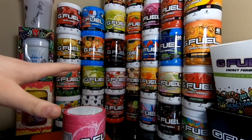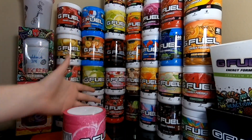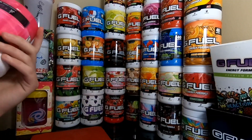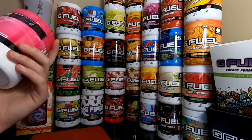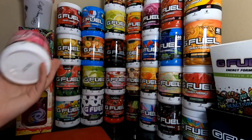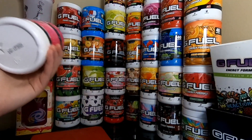Originally, I was never going to pick up a lemonade tub or pink lemonade tub because I'm like, you can get that anywhere. Same with peach iced tea — you can buy that at the store. I was never going to pick up the tub. But then I'm like, they're amazing flavors, why don't I just go ahead and pick up a tub instead of spending so much money on packets? Lemonade got vaulted, never got a tub of that. But I picked up pink lemonade before it got vaulted, if it does get vaulted.